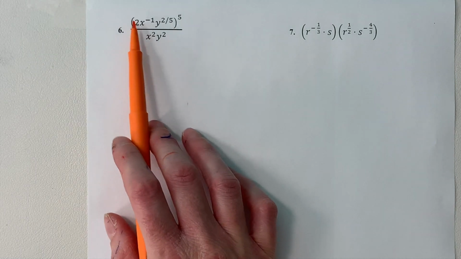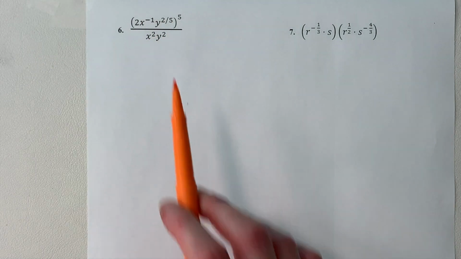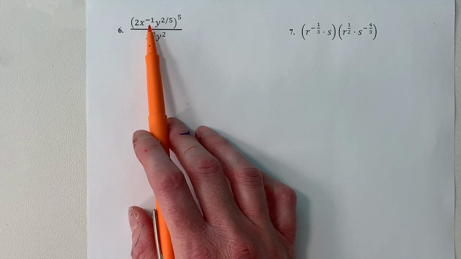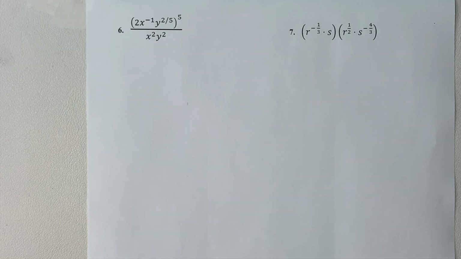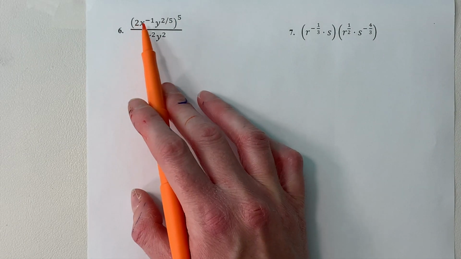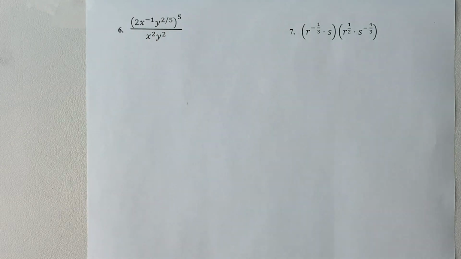I'm going to start by focusing on this numerator here. Even though I see a negative exponent here, I like to wait till the end to fix the negative exponent because sometimes if you fix it right away, it can make the problem more complicated. So I'm going to use the product to a power rule, which says that we can apply this exponent to each of the quantities being multiplied inside the parentheses.